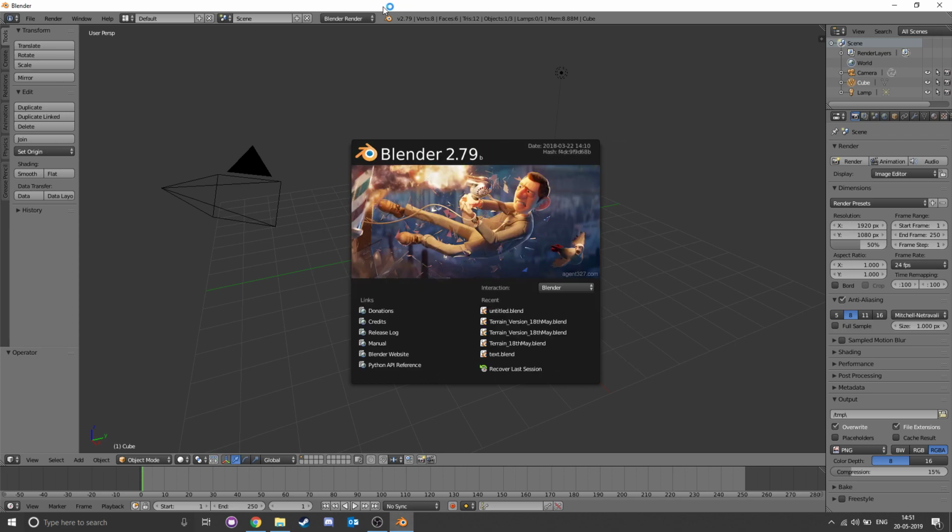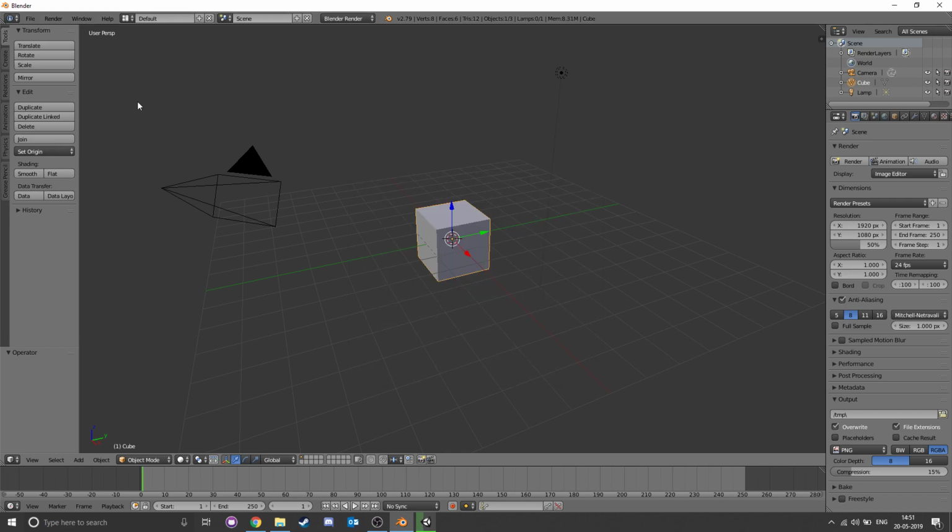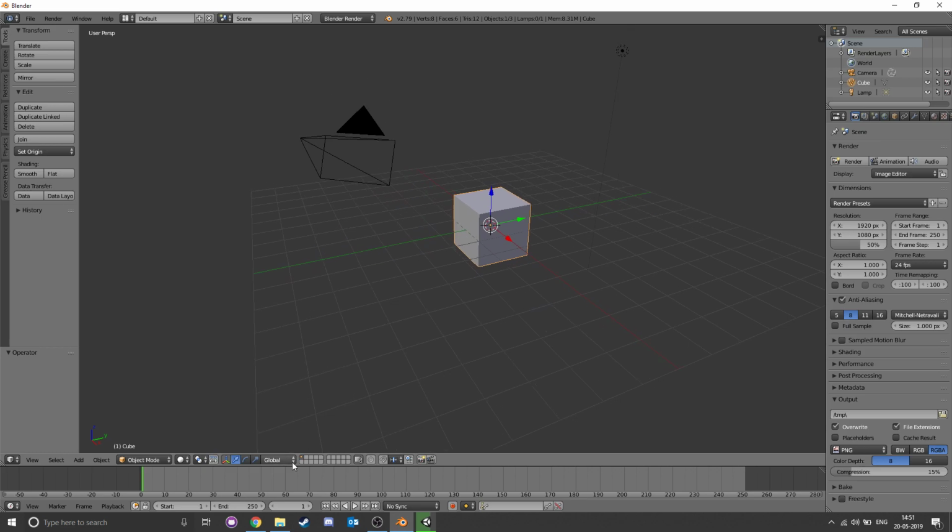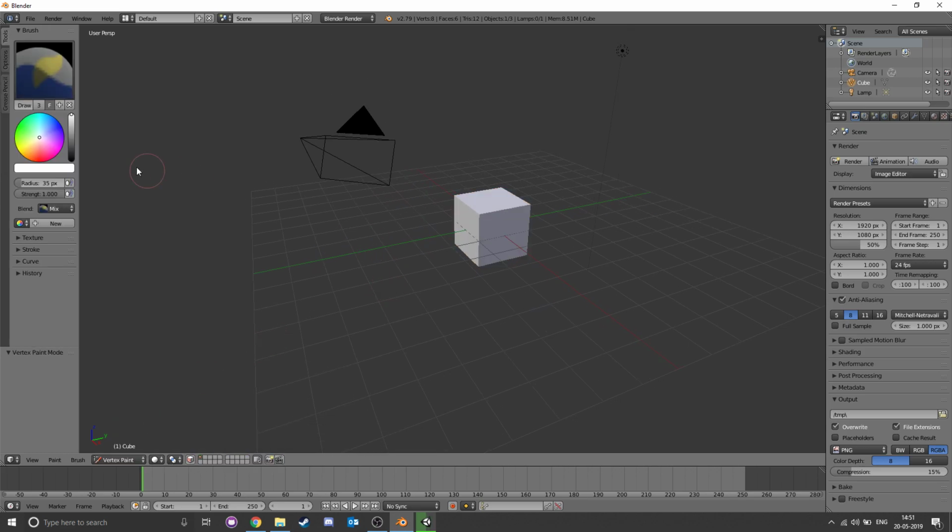On the other side, I'll be using Blender 2.79, where I already have this pre-made cube, the starting cube, where I'll just go to the Vertex Paint, change the color, and just give it a few colors here and there.